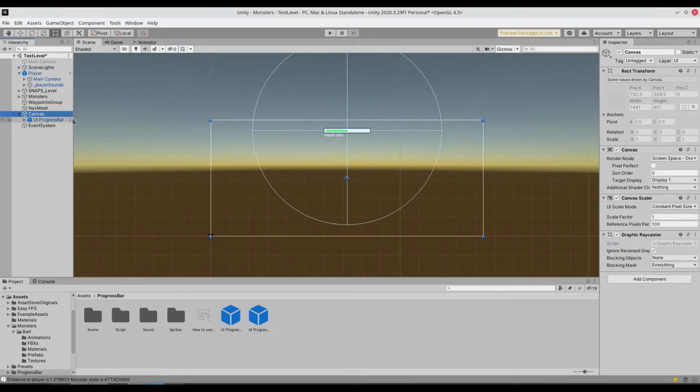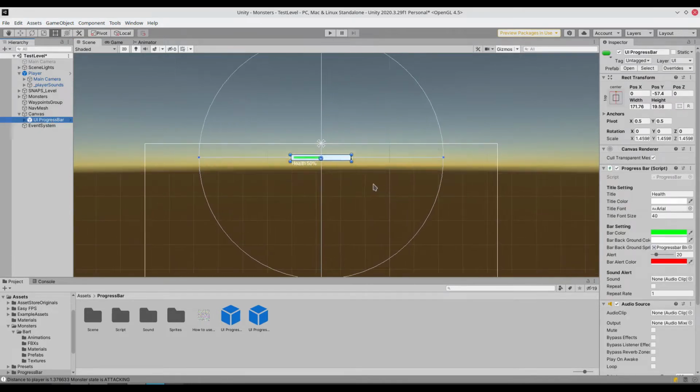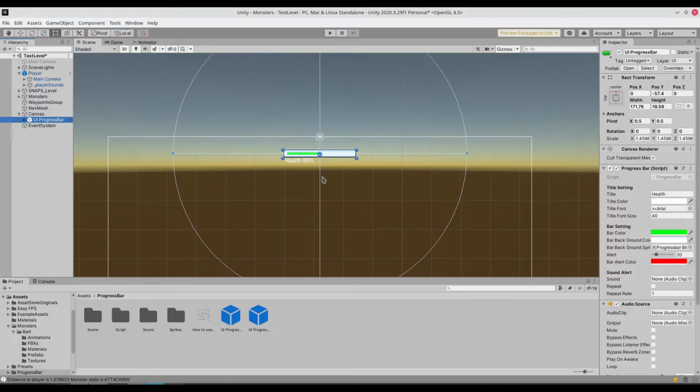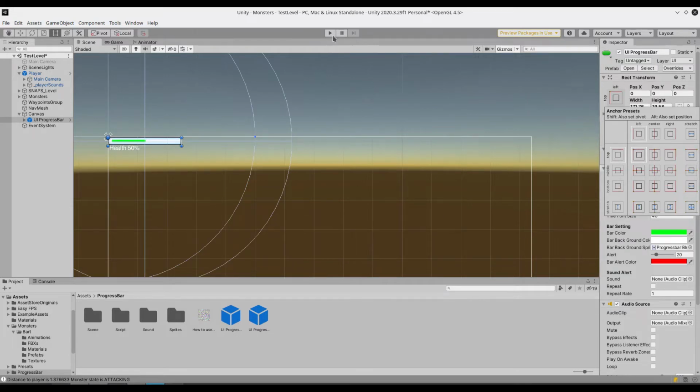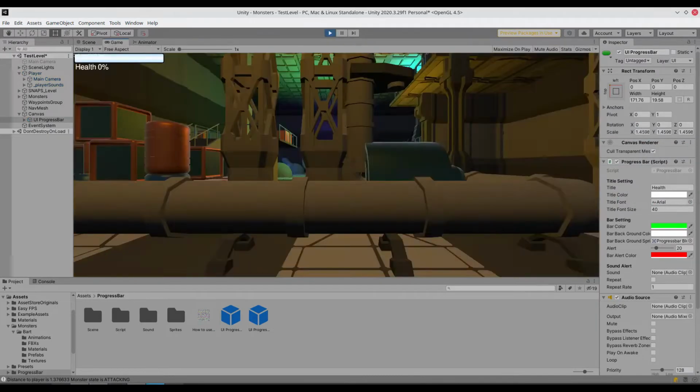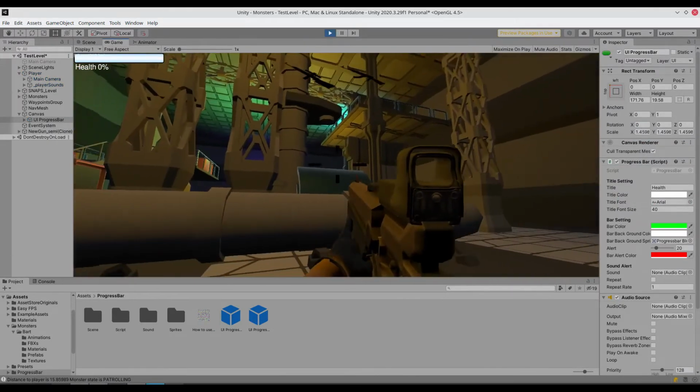There is my health bar, and I'm going to want to anchor this to the top left because it's a bit intrusive in the middle, and also my weapons are in the middle, so I don't want it getting in the way of that. So I will take its anchor point, and Shift Alt will also set its anchor point and its position. I'll go ahead and do the top left. And now when I play this, I should see my health bar come up in the middle, and there it is.